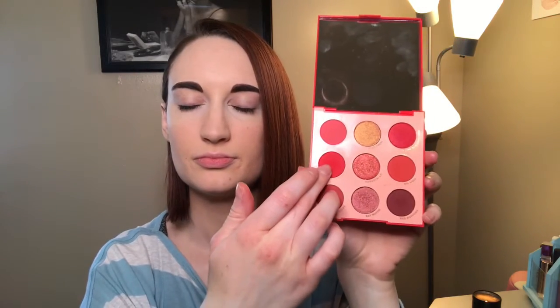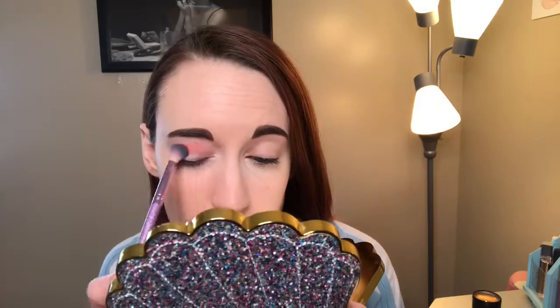Oh, okay. So we have the main squeeze palette. This should be interesting. Okay, so this palette is very bright. So this will be interesting to see what kind of crease shade I pick out. Fun! Okay, so I'm just gonna blindly pick an eyeshadow. Okay, that one's not too bad. Like It's Hot, that's the shade that I picked. So let's go ahead and put that in my crease.